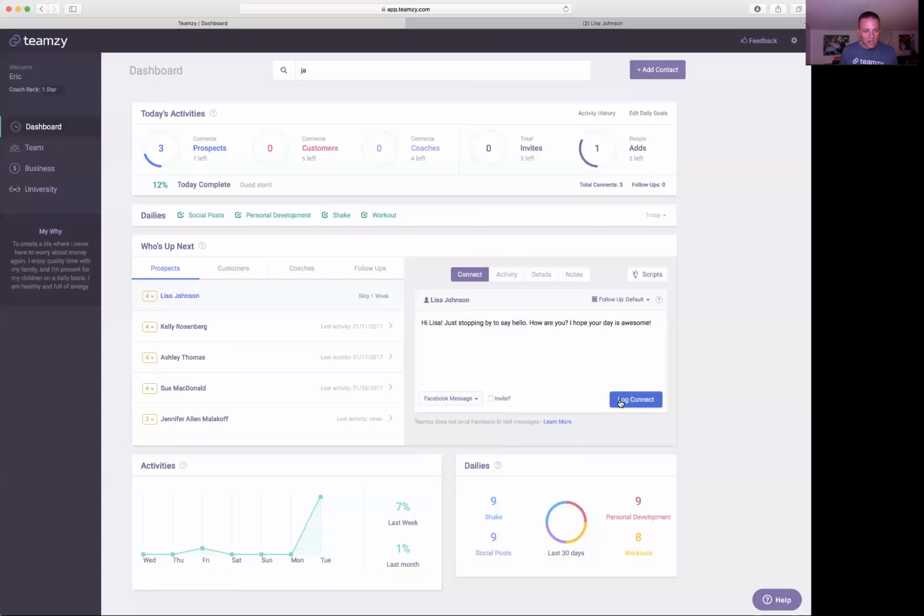See how quickly I'm doing it when I log that. Boom, now I'm up to 3 and I'm on to Kelly. How quickly do you think I can get my 10 done? Super quickly, right? I'm gonna get those done literally in less than 10 minutes. When I'm done with my prospects and I have 10, and this circle's all the way blue, you guys, now I'm gonna go over to my customers. I'm gonna start connecting with my customer list.